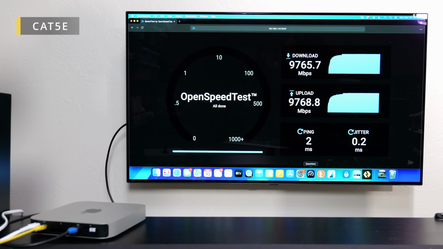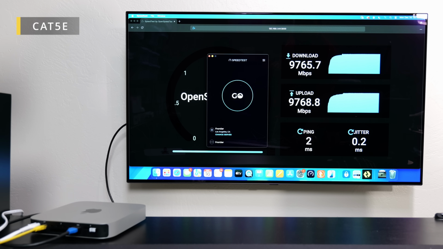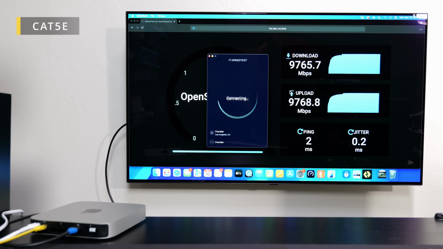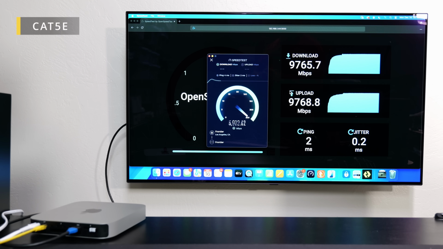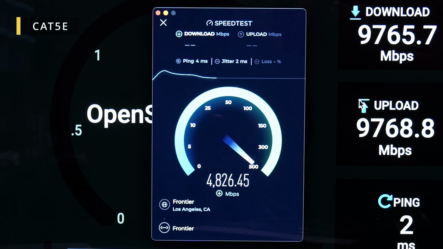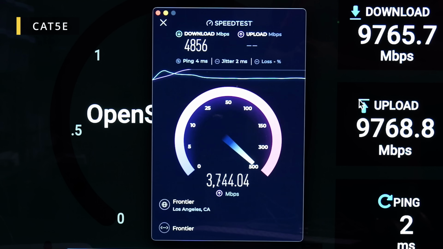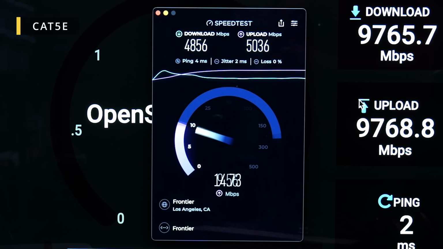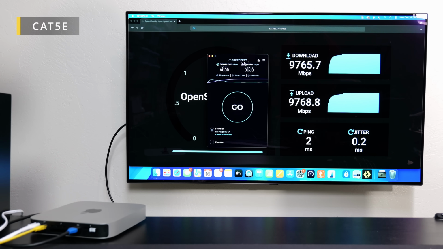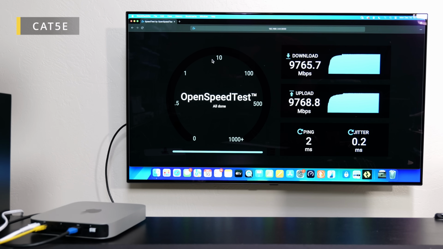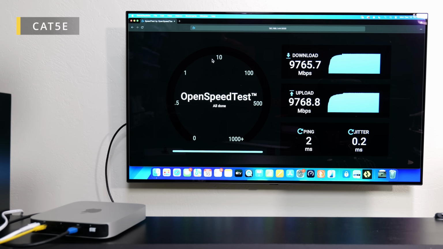And if I do an internet speed test, let's see what we get with this. Again, my internet speeds are 5 gigs up and down, gigabits per second. I mean, look at that. I review a lot of routers and mesh systems, and a lot of them come with Cat5e Ethernet cables. So we got basically 4.8 down and 5 up. So very, very fast, incredibly fast Ethernet cable.